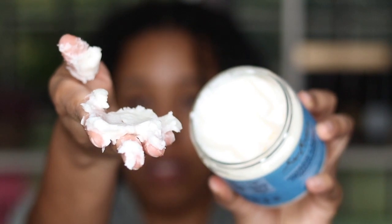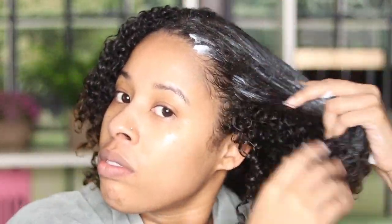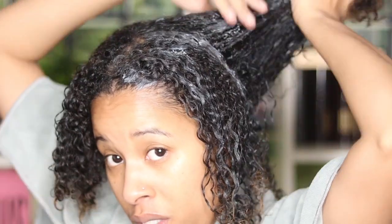Now, the treatment is very, very, very thick. So it's not something that you're going to be able to detangle your hair with. It's something that you're going to need to massage in your hair. And then for me, I like to sit under a dryer and let the product just melt into my hair and do its job for about 15, 20 minutes. And then afterwards, you should be able to comb through your hair.